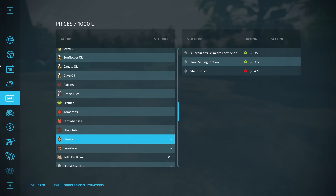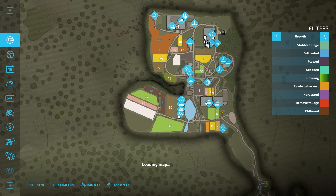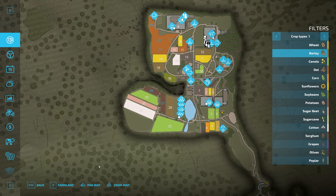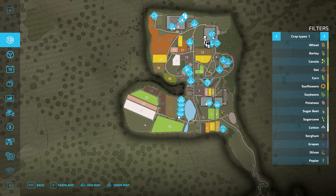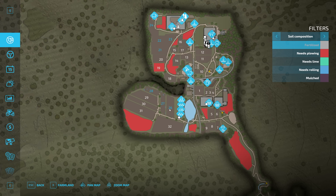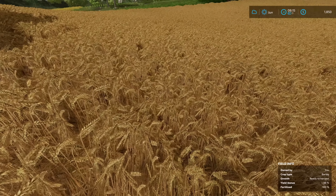The first thing I want to do this episode is go to Farmlands — the barley is ready in field number 26. Let me make sure they haven't harvested it yet before I buy it. That is the one — barley, barley, barley. Let's go ahead and buy that. It's going to cost 17,424, but that's fine. The barley is ready to go and the field is in perfect condition — double fertilized, doesn't need plowing, lime, or rolling. We own this field now, 98% yield.